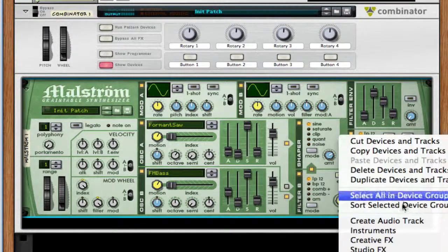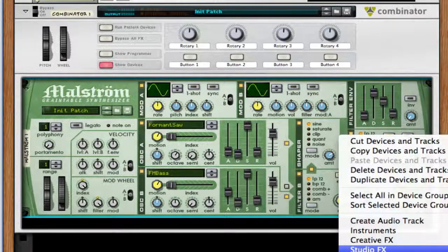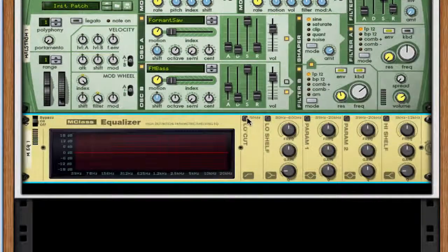We're in the right ballpark, so after this I'm going to go to my Studio Effects and create an M-class equalizer. I'm going to turn on low cut, P1, P2, and high shelf. For P1, I'm going to take my frequency to 3136 hertz. This particular sound is very, very nasty and we want to remove that. The second frequency we are going to get rid of is 574, or as close as you can get it. Take the gain down and turn the Q all the way up.